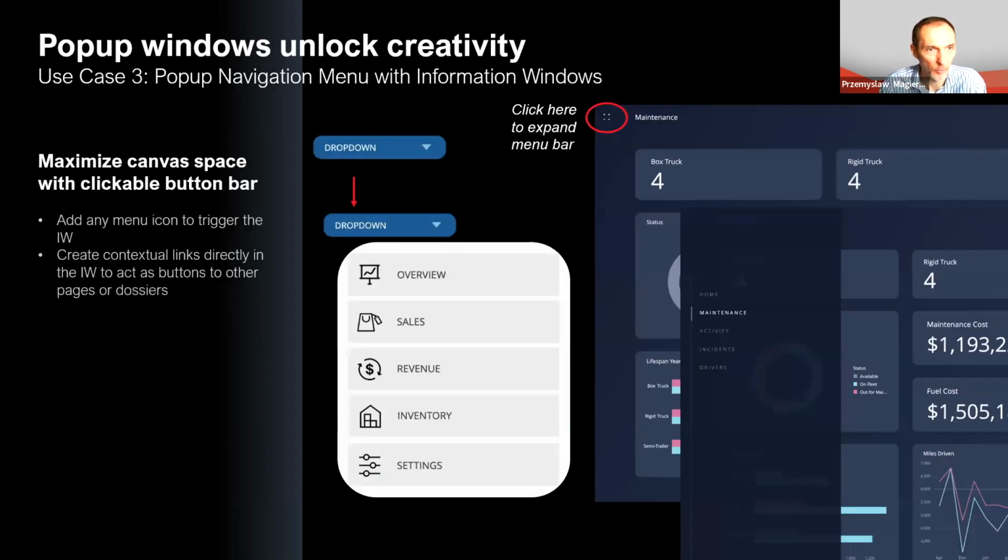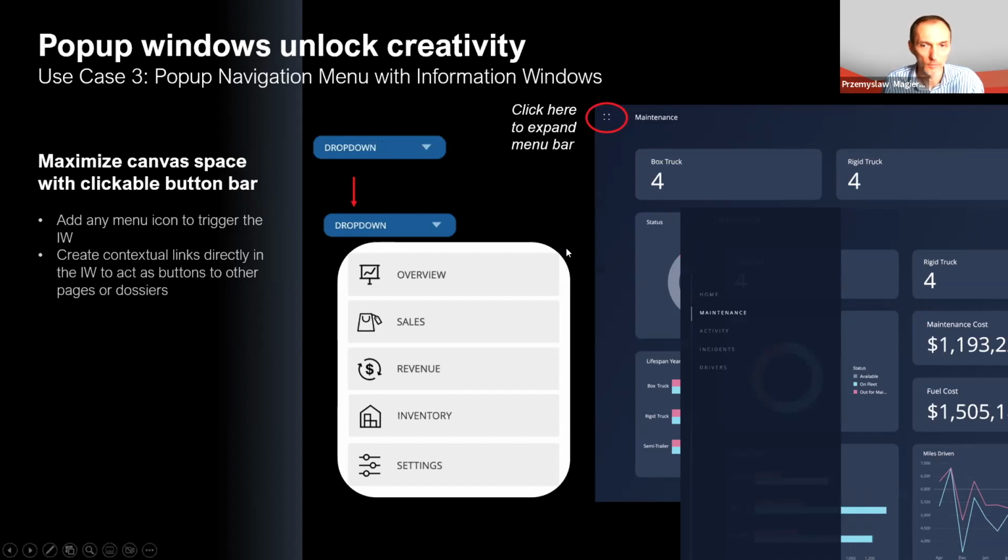Another example, a pop-up window to show a navigation menu. So you can, for example, go from this navigation menu to other parts of the application very quickly, but you don't necessarily need to use the real estate of the screen to show the menu all the time, right? So you can design your own navigation bar, let's say, and this navigation bar can be by default not visible, right? So you can invoke that and then navigate.